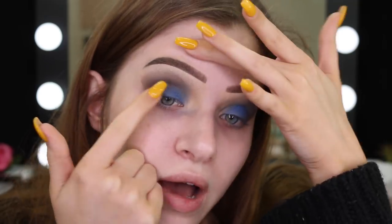Okay, so this is what I've got so far. I'm not going to lie, I really struggled blending this out on this eye. This eye I felt like was so much easier. This one just wasn't having it. I do have definitely more texture on this eye just underneath. I feel like this is the eye that gets more eczema. So if you just suffer with texture on the eye regardless, these shadows are going to be really difficult to work with.